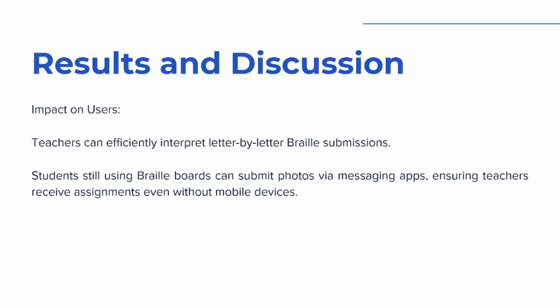For the impact on users, the system helps teachers efficiently interpret letter by letter braille submissions, making checking and grading much faster. For students, especially those using traditional braille boards, they can simply take a photo of their work and send it through messaging apps. This ensures that teachers receive their assignments even if students don't have access to digital devices, improving inclusivity and accessibility in the classroom.